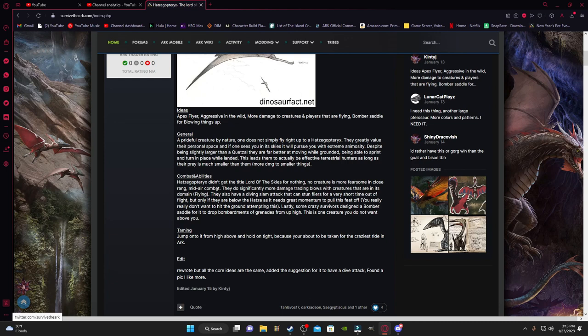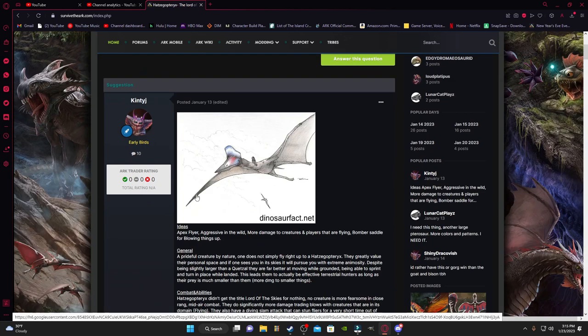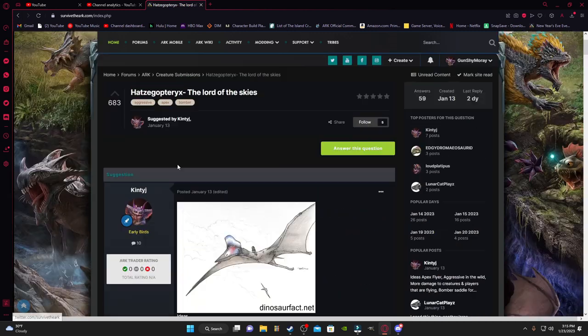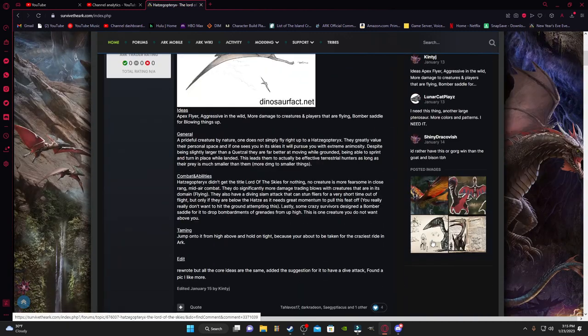You gotta drop onto its back while you're flying and go basically for a rodeo ride in the air, which I don't know why people always want the rodeo rides. I think the Andrewsarchus was fun. Equus was the only other one I can think of, so I don't really know why they want more of these, but I'm down. Are these like posted images for it?